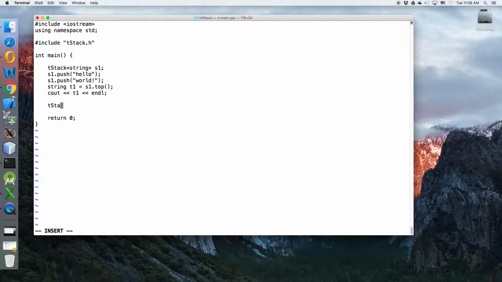Which means you can create a stack for double. Then in this stack, you can push double type data. Then you read double type data.